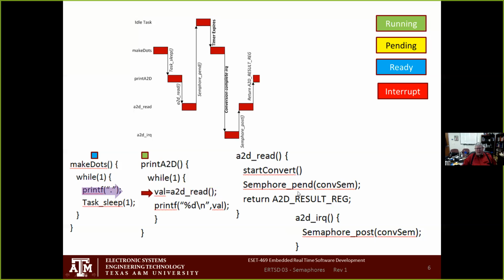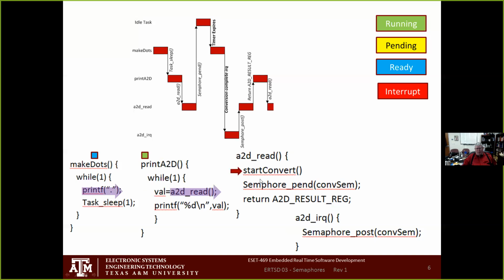It's going to return the value. So this val gets assigned whatever it is that we put in over here. We're going to print that out, come back, run the loop. We're going to say, let's start another A to D conversion. Remember, make dots is ready to execute, but it hasn't actually done anything yet, other than somewhere it's paused during this printf.